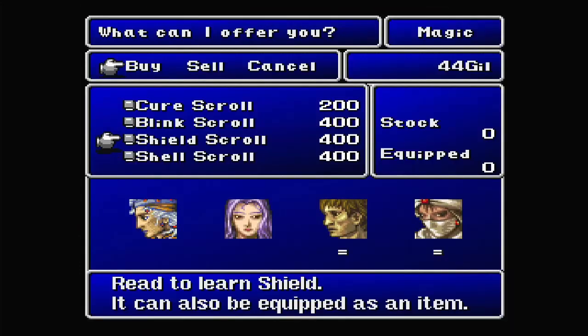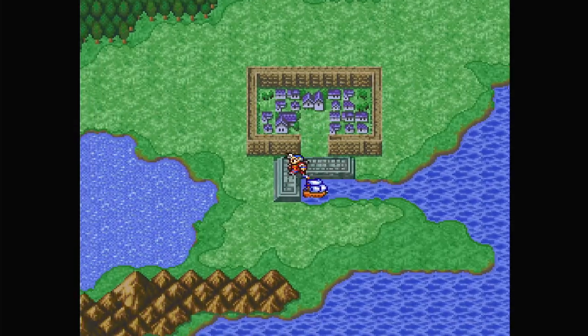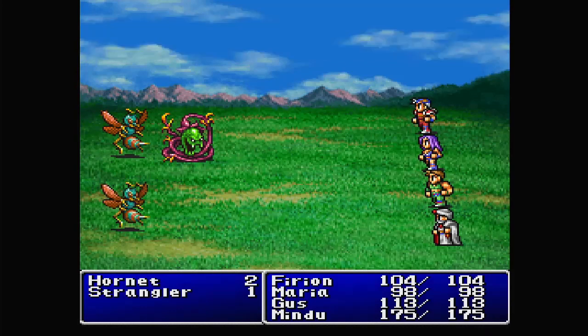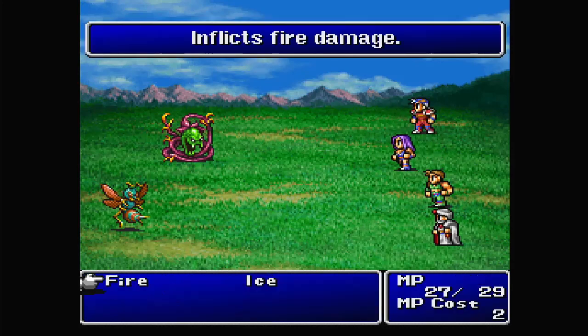Yeah, here's where I got the Shield and Shell scrolls when I was grinding earlier. Mainly to give Gus something to do to help build up his spirit, his white magic, hopefully give him a little bit more MP. But also Shell and Shield are really good spells. Shell reduces the magic damage and Shield reduces physical damage. Now, they come in really handy, especially toward the late game. But you'll see. Now, if you notice, Mindu is really powerful. Yeah, they give you basically a huge, big old heal block.